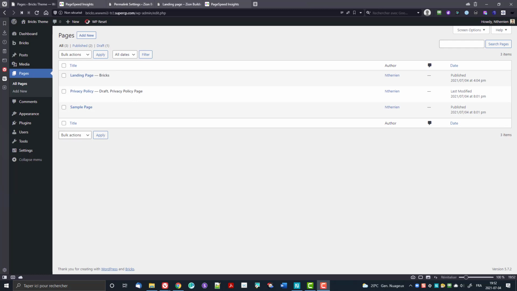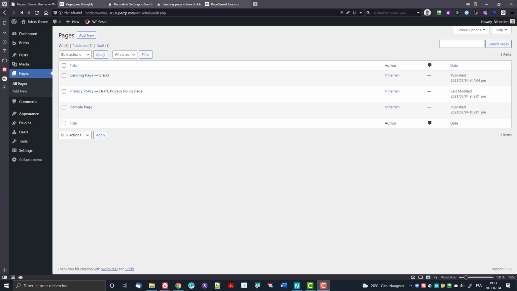By the way, I know that a lot of people want to compare the speed of the website, and that's one of the reasons why I'm looking at builders like Bricks and Zioin Builder. I'm an Elementor fan personally, and I really like how it's built and how easy it is to build websites with it. But there's one drawback that I do admit: it puts in a lot of code, so the pages are a lot heavier. With good optimization, we can get really good scores, but out of the box, it's really heavy.